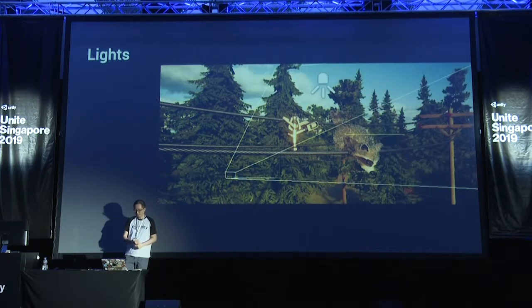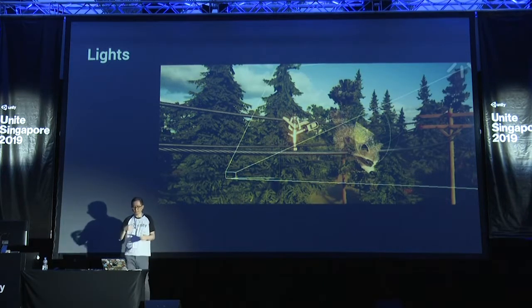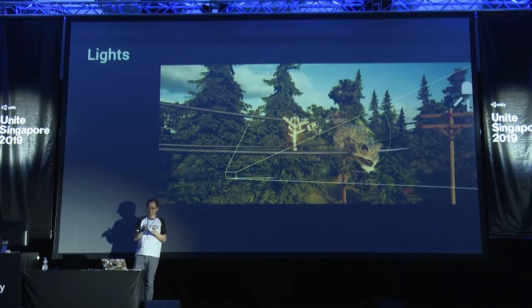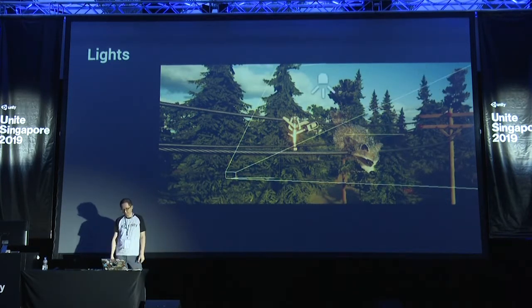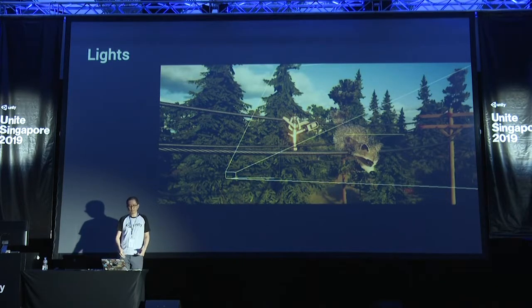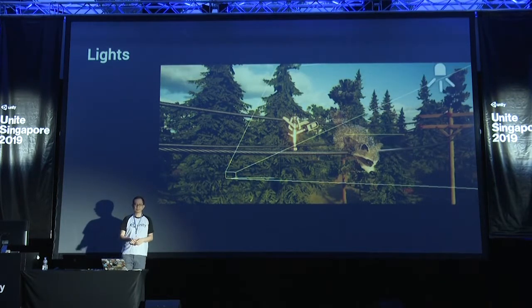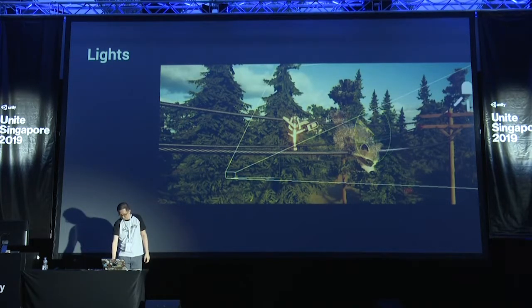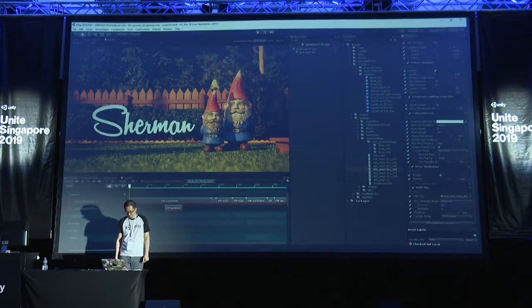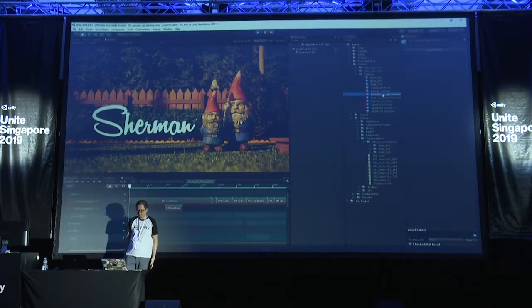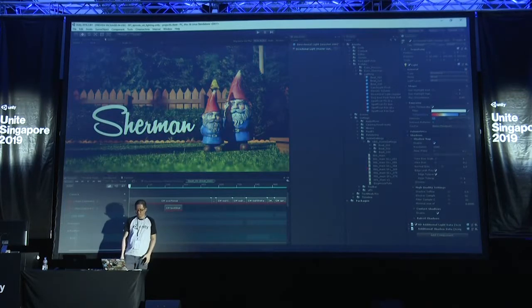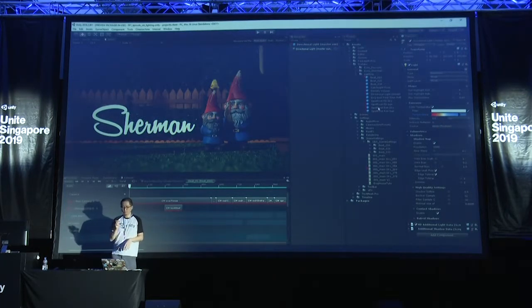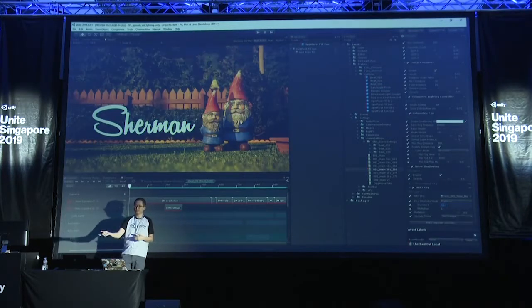And the lights. Like I mentioned, after setting up the probes and baking the GI, lighting is all dynamic. That means you can freely change the lighting angle, intensity, and color as you like. This allows faster iteration. You don't have to wait for a render. You can freely experiment with how you would like the lighting to look. And nested prefabs were used also because then everyone can work on their own prefab without having to break other artists' work.